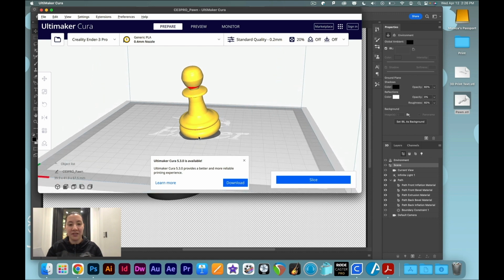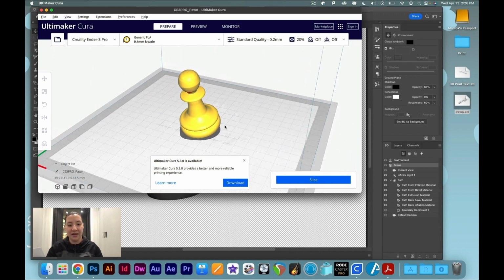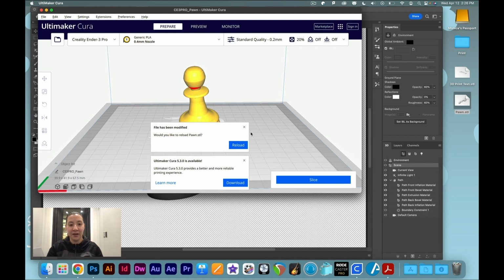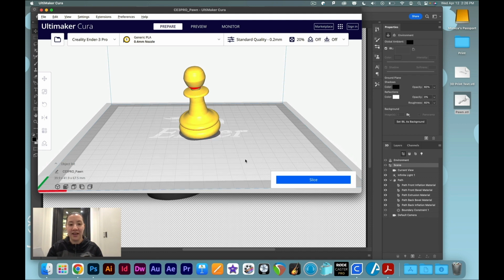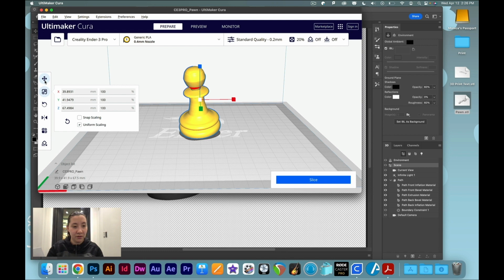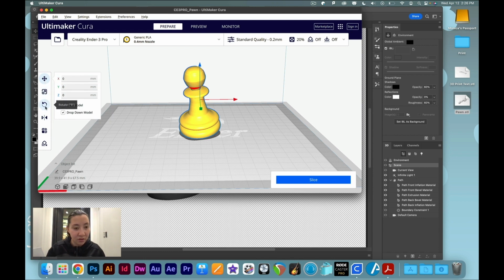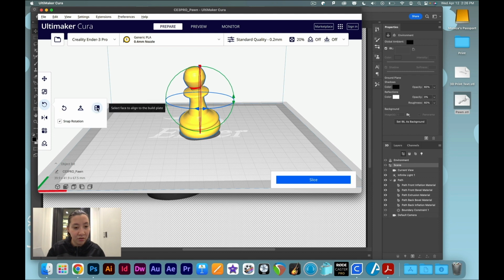And because I was messing around with it in Photoshop, it's not exactly lying flat. I would like this model to lay on its base. So we're just going to click on the model, and click on Lay Flat.